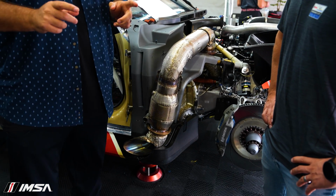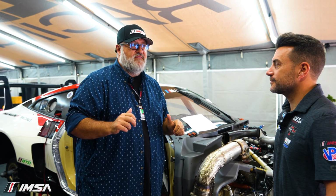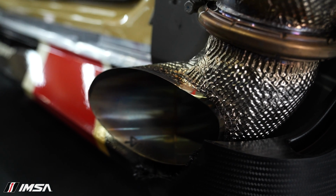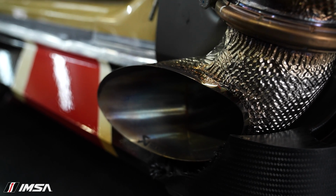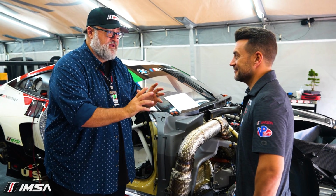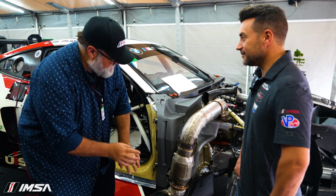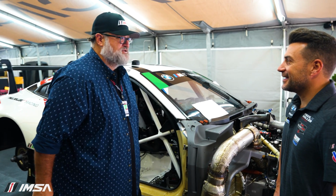So normally you're going to find dual exhausts coming out either from the side or going out the back. There is a single exhaust here on your BMW. It is the size of a cannon. The Akrapovic here, they are a maker of fine exhausts, 4 inches in diameter. We have this coating here to try and keep the heat contained, this being an inline turbo 6, which is amazing. Tell me about when you first saw this, because the articulation of this coming up and over, it's like a waterfall of inline 6 turbo exhaust.